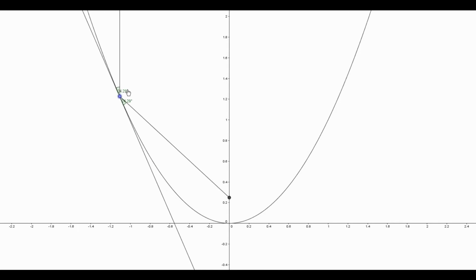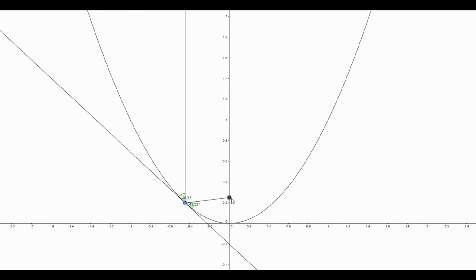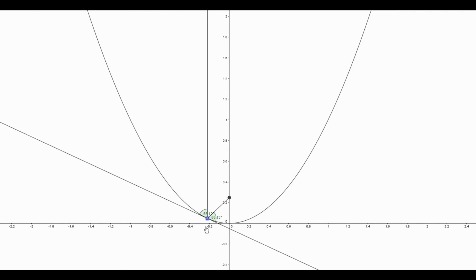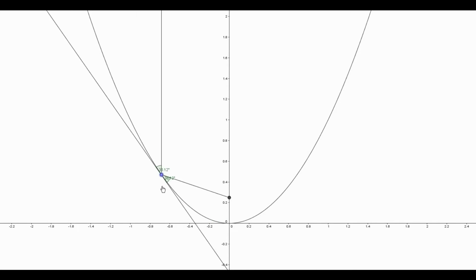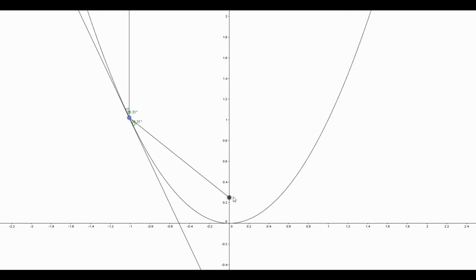And if you think about it, if we have a light source at the focus, and then we shine a light in a sort of parabolic mirror, then all the light rays will shine exactly vertically, and this is a pretty useful way to direct all the light rays in one direction.